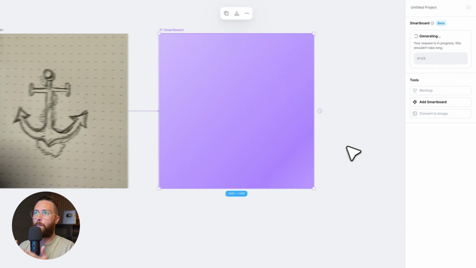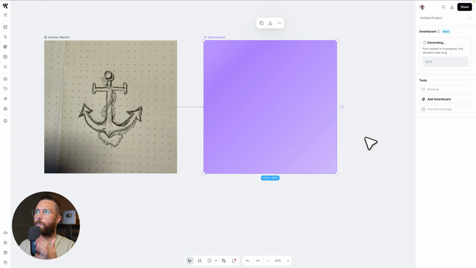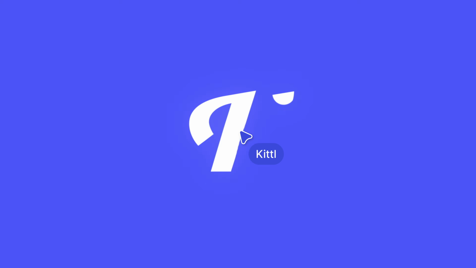It's going to turn purple like that. It's going to go back and forth with the purple gradient. And then in a matter of about a minute, and sometimes it takes a little bit longer, a little bit less. If your doodle is maybe a little bit harder to define, it's going to take a little bit longer to generate. If this is a full-blown design that you're just kind of iterating on, which you can see me do in the previous videos, then it doesn't need so much time.